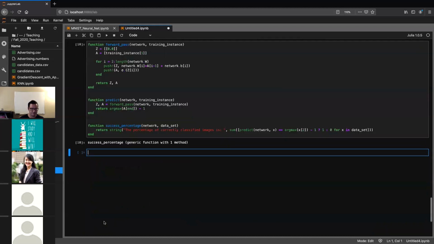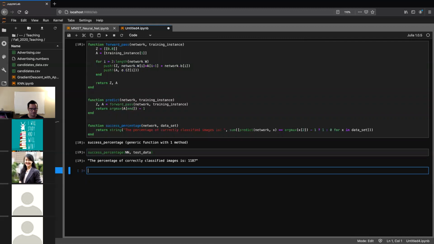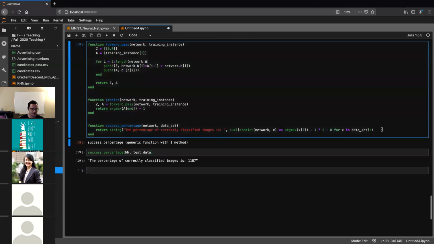So hopefully this works. Maybe we can just test it out. Success percentage on the network we defined above, and then we'll say test data. Oh, if this is going to be a percentage, I don't know what I was doing here. We need to take this sum and divide it by the length of the data set, and then times 100 to move the decimal place over.